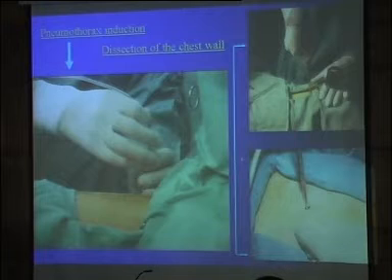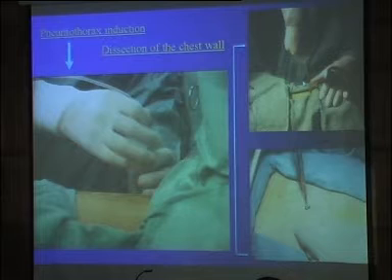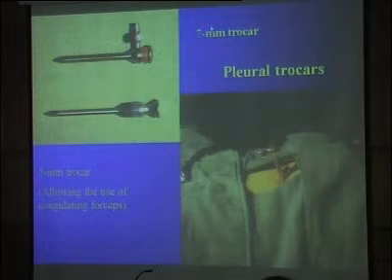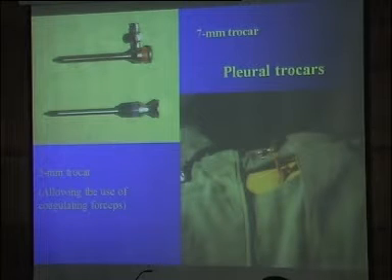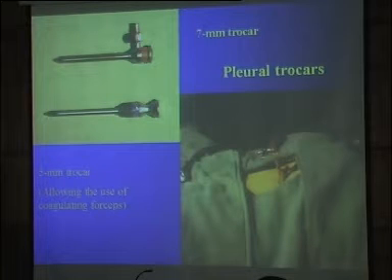The second step is to make a gentle incision, and you dissect the chest wall, never cutting inside, only a dissection of the muscle, etc. And after, you insert the pleural trocar. In Marseille we use this kind of trocar. It's a 7 millimeter trocar. We have also a 5 millimeter trocar, which is insulated to use coagulating forceps just in case. We also discuss the indication of a second point of entry and the use of the coagulating forceps.